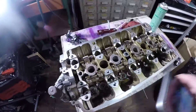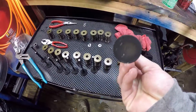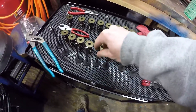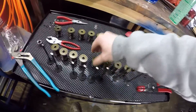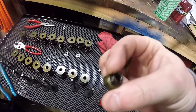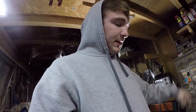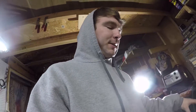I just did all of them. Here are the exhaust valves — there's one, there's one — and these are pretty bad. Here's all the springs. And here are the seals. So that's how you take out the valves, valve springs, and valve seals out of a B16 head. Pretty much all B series are the same.